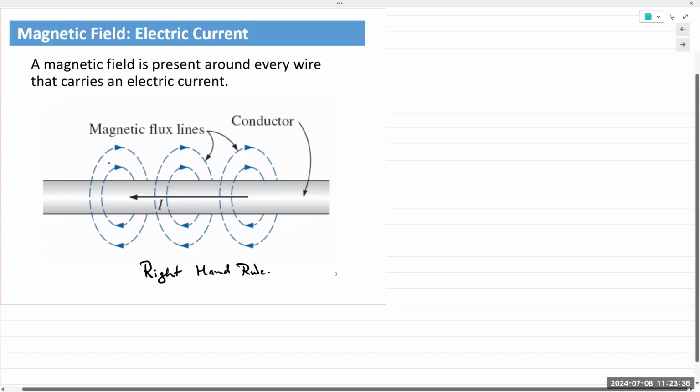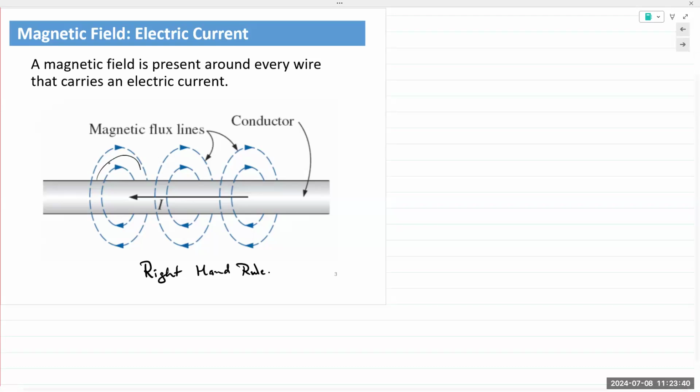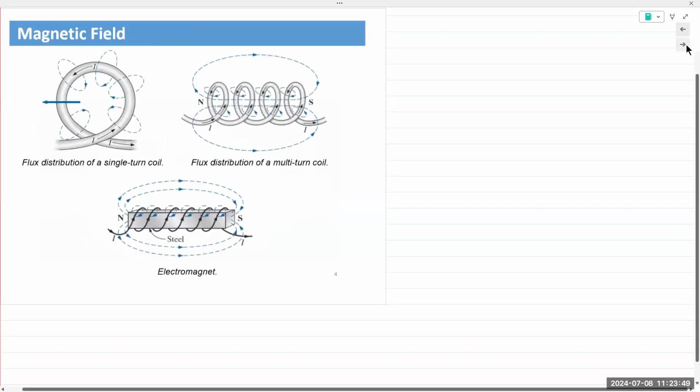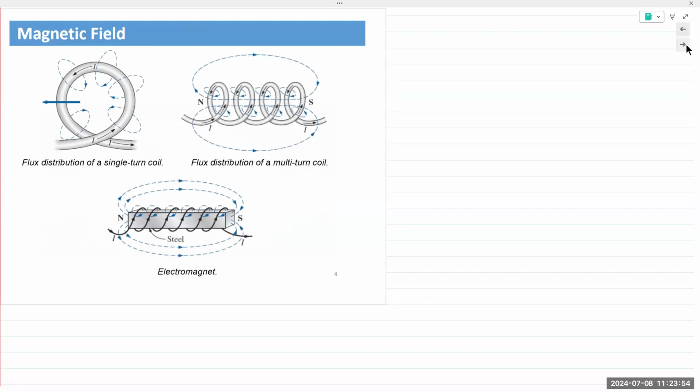Now, typically we would say that the magnetic flux lines have no beginning and they have no end because they are circular, completely wrapped around in closed loops. If you take that current carrying conductor and we turn it into a coil or a loop, then the flux lines align and point outwards from the center of that loop. Okay.